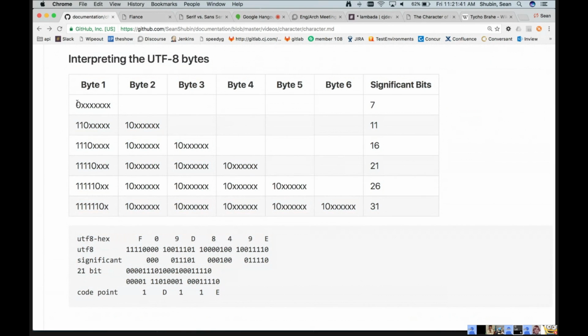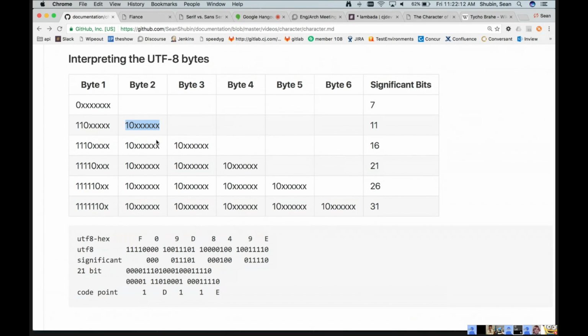What I will say is, with UTF-8, if you see a byte that starts with a 0, you know it's one of the ASCII characters. If you see a byte that starts with a series of 1s and then a 0, the number of 1s is how many bytes long the character is: that's 2 bytes long, that's 3 bytes long, that's 4 bytes long. If you see a 1 and a 0, by that pattern you would think that's 1 byte long, but we've already covered the 1 byte case. So if you see a 1 then a 0, that means you're in the middle of a character.